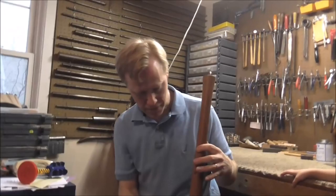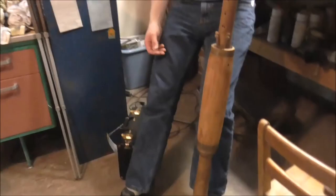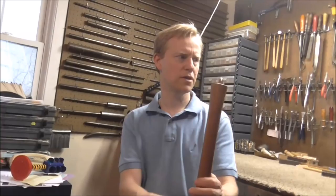You know what it looks like? It looks like a bassoon. It looks a lot like a bassoon. It looks like a bassoon and a piccolo. Piccolo? No, a bassoon. It looks like what Indians use. And what are those things that are long, and girls like playing with them around the house? They have these little holes and you blow into them. Oh, recorders. It looks like a recorder and a bassoon.